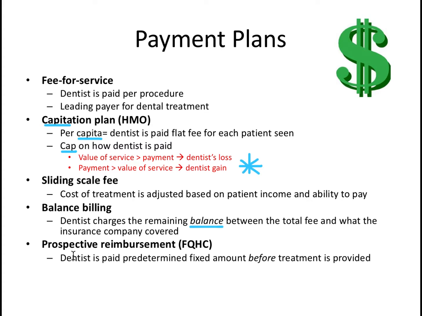And lastly, we have the prospective reimbursement, which means that the dentist is paid some predetermined fixed amount before the treatment is actually provided. And this is something that we see with federally qualified health centers, and we'll talk about those a little bit later in the video as well.